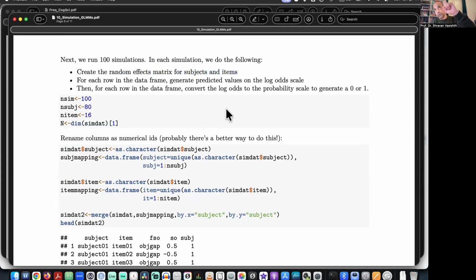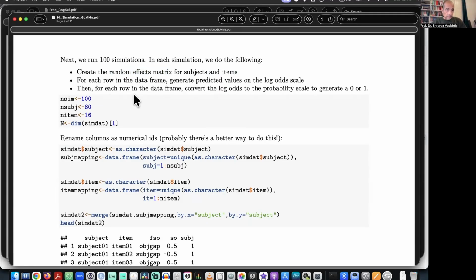I'm going to do the same thing for items as well, except it will have 16 rows. That's what I mean when I say create the random effects matrix for subjects. I will do this in each simulation afresh to simulate new subjects each time.